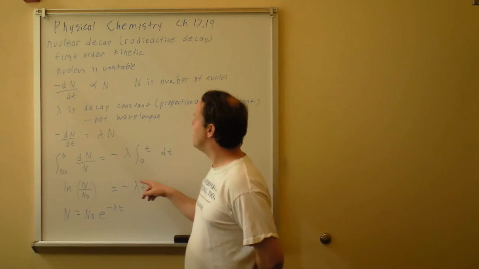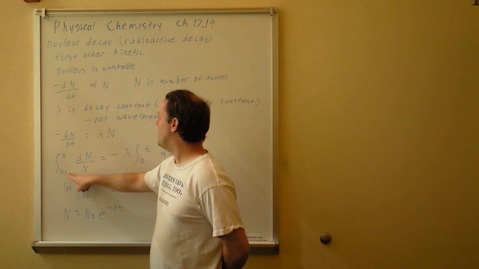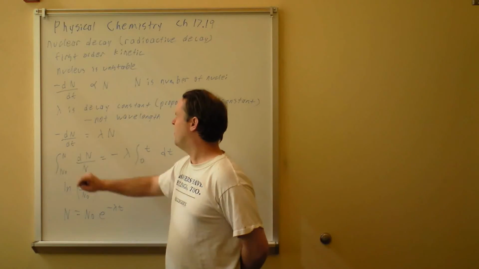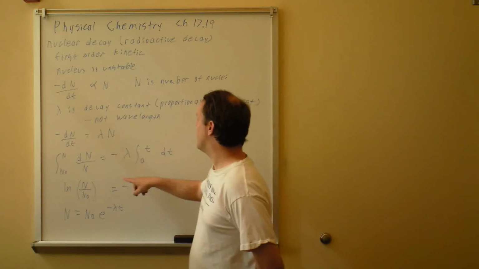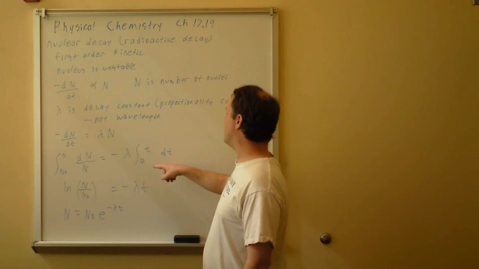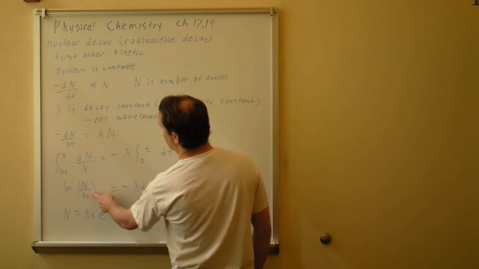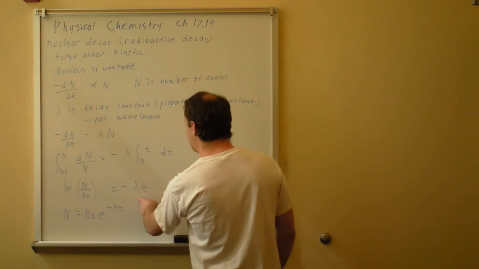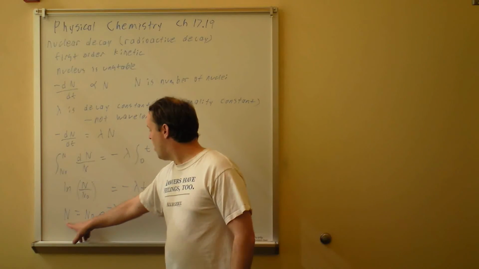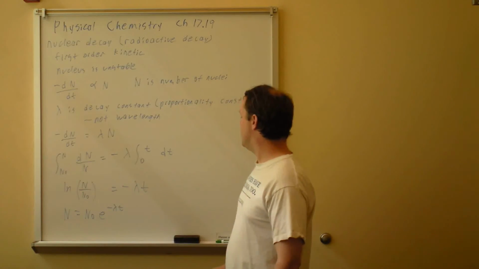Now we're going to integrate both sides. Obviously we had to get separation of variables first. So the left side we're going to integrate from N0, the initial number of nuclei, to the final number of nuclei, of 1 over N dN. And that's going to equal minus lambda, a constant we pulled out, and then integrate from 0 to whatever time, dt. So that just gives us the natural log of the number of nuclei divided by the initial number of nuclei is equal to minus lambda times t. Then we take e to both sides and solve for N. We get N is equal to the initial N0 times e to the minus lambda t.